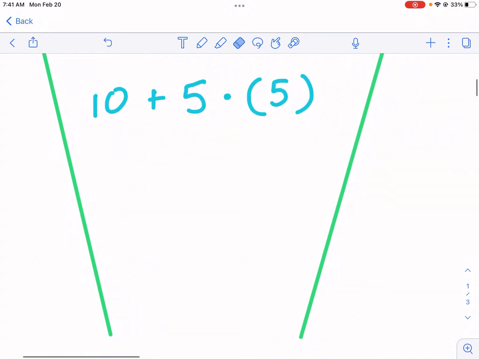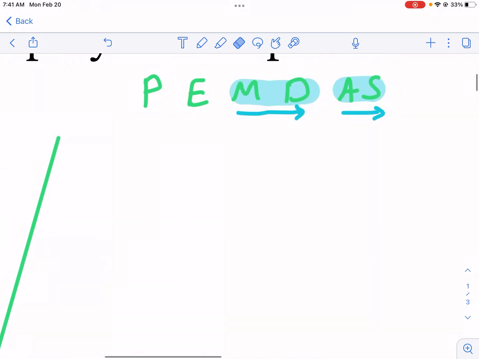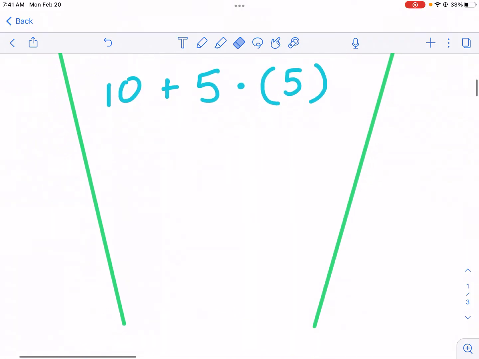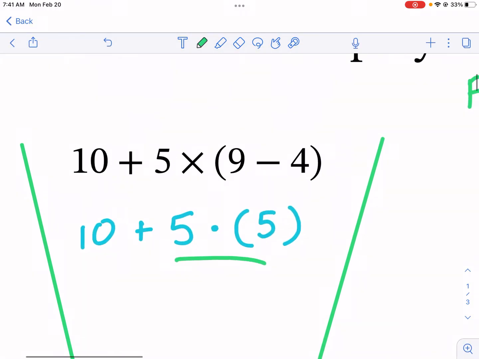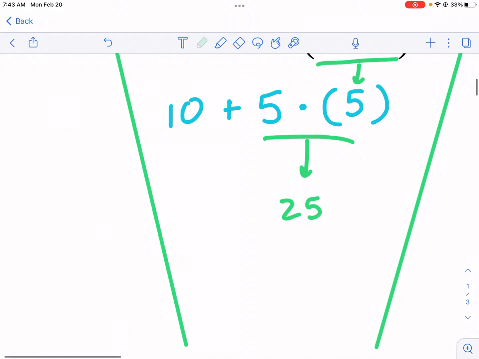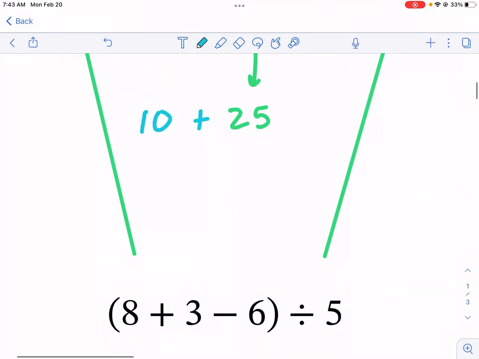Now my next one, I'm ignoring the previous line, so now I just have 10 plus 5 times 5. Well, I'm done with parentheses, I have no exponents, and now I'm moving on to multiplication division. I don't have division but I have multiplication, so next I'm going to do this step—5 times 5. The first step I did 9 minus 4, I got 5. Now I do 5 times 5 and I get 25, but I still have that plus 10 there and I'm gonna rewrite it. This is my organization system.